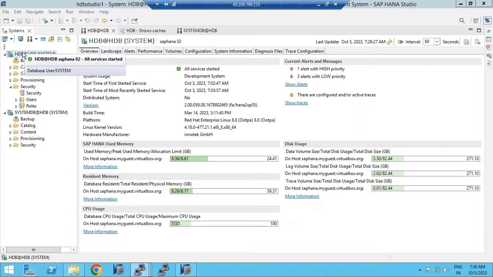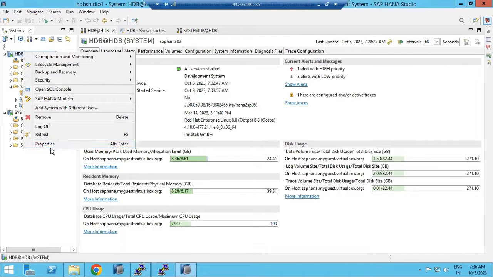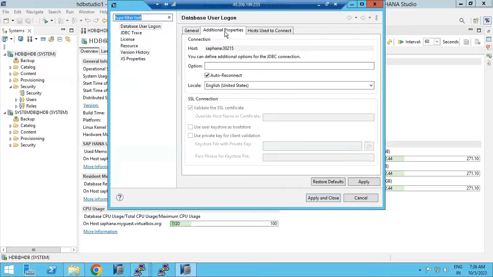So whenever you are unable to connect to the HANA database from HANA Studio, check the port number. The common port is 3, instance number 15, the default port number. This is your SQL port number, and it should connect to your port. If the index server process is active, definitely you will be able to connect here. If the process is not started, this port will not be active.